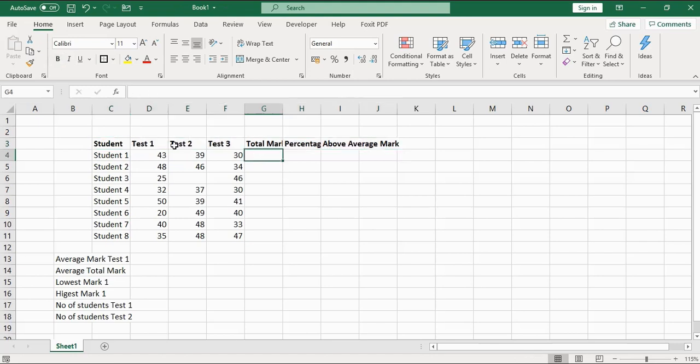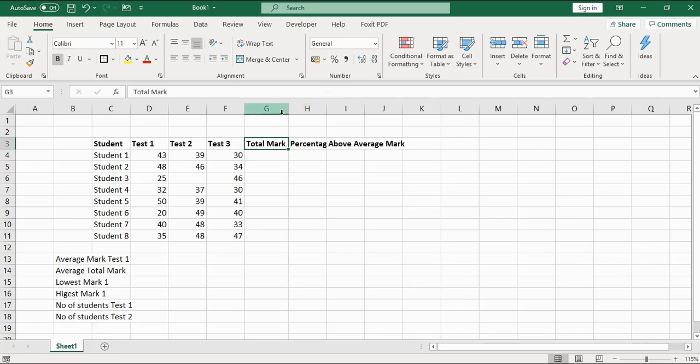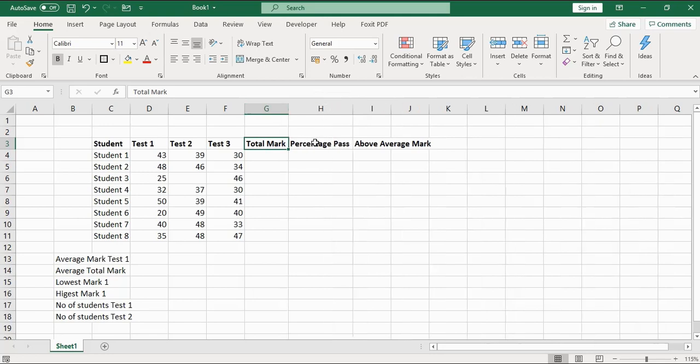You will also notice that the text in G3, which is total mark, spreads across to column H, or you can't see that mark properly. So what I need to do is apply the automatic formatting, which is to extend my column width. I'll place my cursor between G and H and double click. Now the text in G3 is showing clearly. I'll do the same thing for column H, so I can see the text in it. So I'll double click to extend the column width.